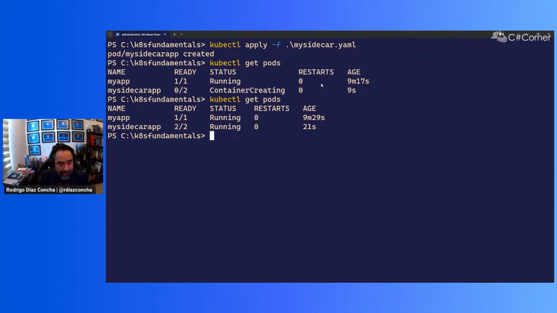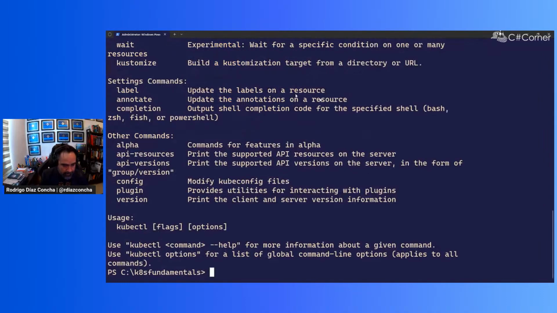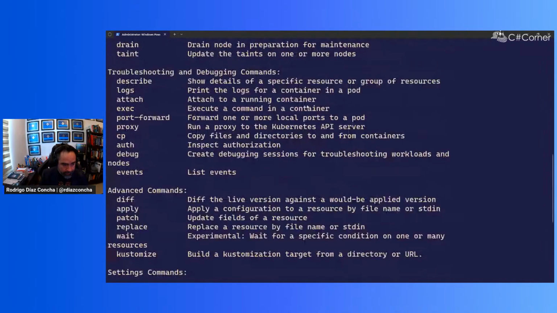And that while loop is running, and it's creating the dates and appending the date inside that particular file. Let's try kubectl port-forward my Sidecar app. Is that the name of the command? Port forward.